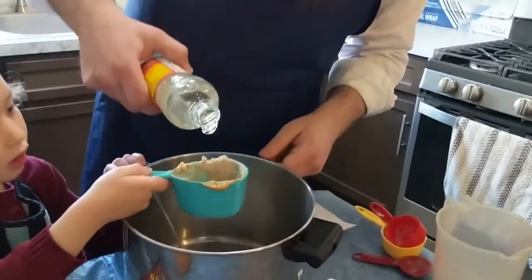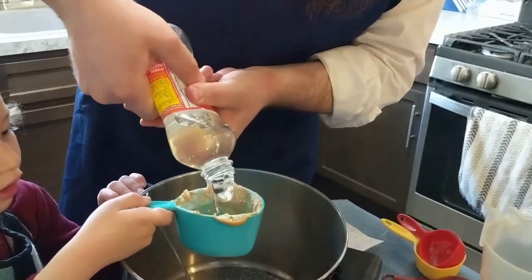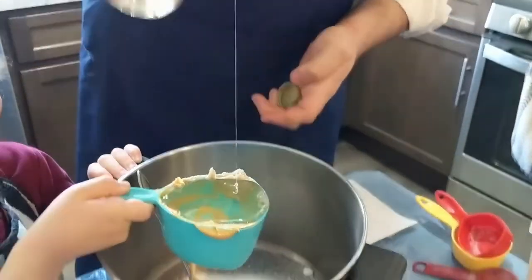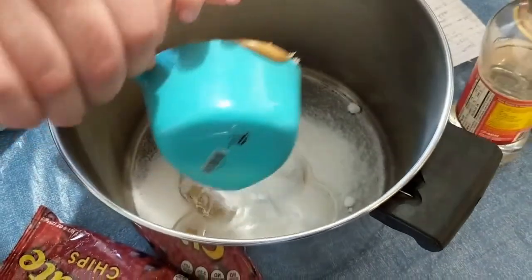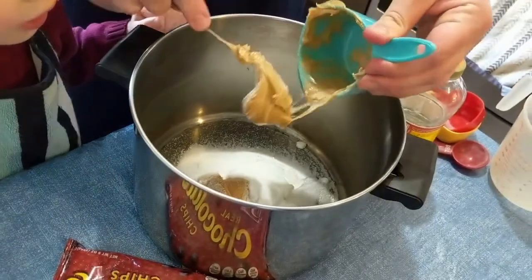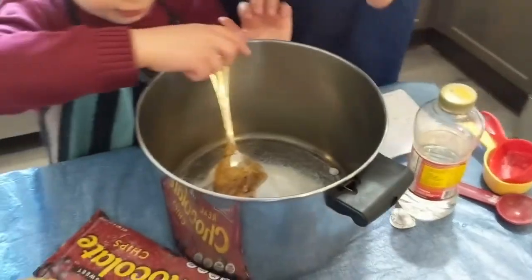I'd love to see how thick it is. Oh wow, that's really, really thick. I'm breaking my hand. It's heavy, too heavy. Let's scoop it in. Whoa, whoa, whoa. Okay, now we're done with this cup.